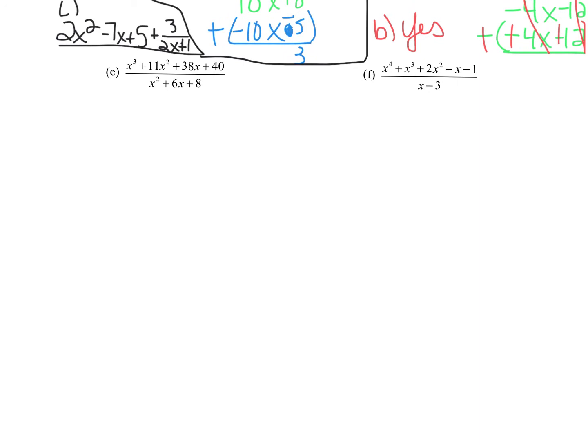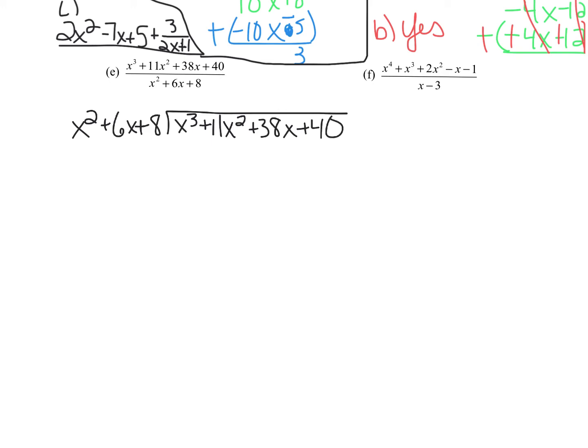So moving down to our last two. This one is slightly different because I have 3 terms in what's going into the number. It really doesn't change how things work though. So I am going to write this one out and we'll look and see what happens. So x squared goes into x cubed. We still just take the first term and say how many times it goes into the first term. Under the division sign, x times. So we have x cubed, and we just have 3 distributions. So plus 6x squared plus 8x. And we subtract.